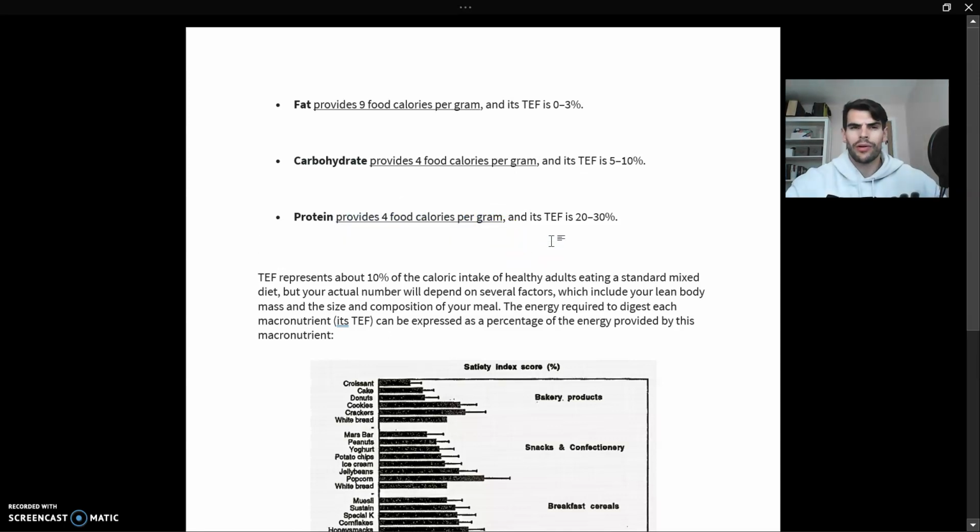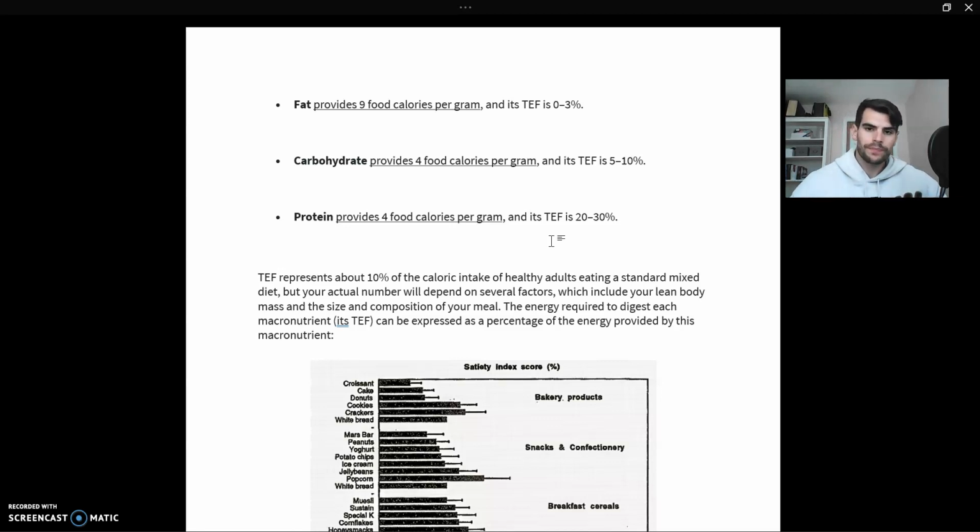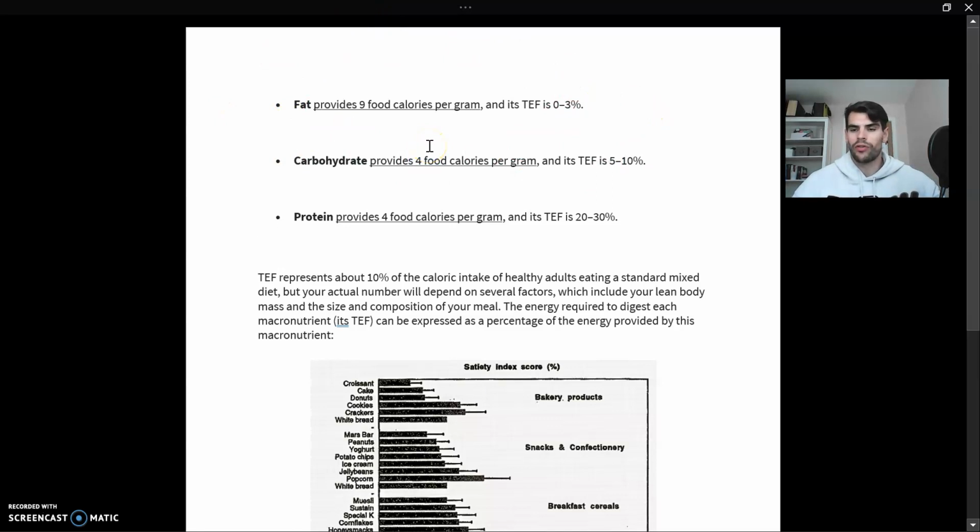So when we were talking about the hunter-gatherer back in the day, like 100,000 years ago with our ancestors, and we're talking about how our body's primed for survival, the big thing is it's always going to try to retain that fat, right? Because for 1 gram, it's more calorific, which means it's more energy dense compared to carbs and protein. And that's why when we say that if you're in too large of a calorie deficit, you're not always just going to drop fat. Okay, because your body, again, is trying to be as efficient as possible.